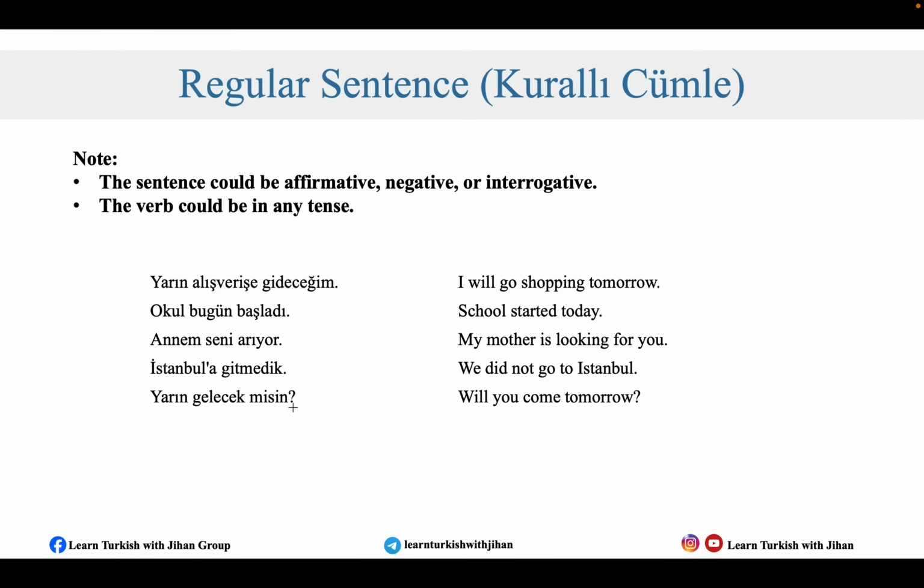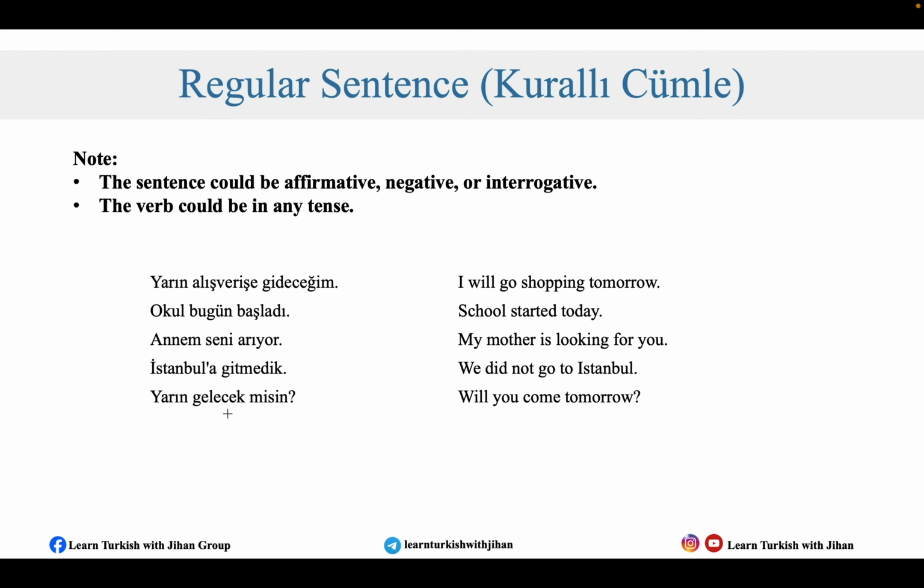Okay. Yarın gelecek misin? Here we have a question. We said it could be in any form. So same misin. Will you come tomorrow? So who is the subject? You, because we have here sin. But here, as you notice, it's the regular sentence. We have a question, but the verb comes at the end, and then we have the question. We consider that the verb came at the end, and the subject is you. So, will you come tomorrow?